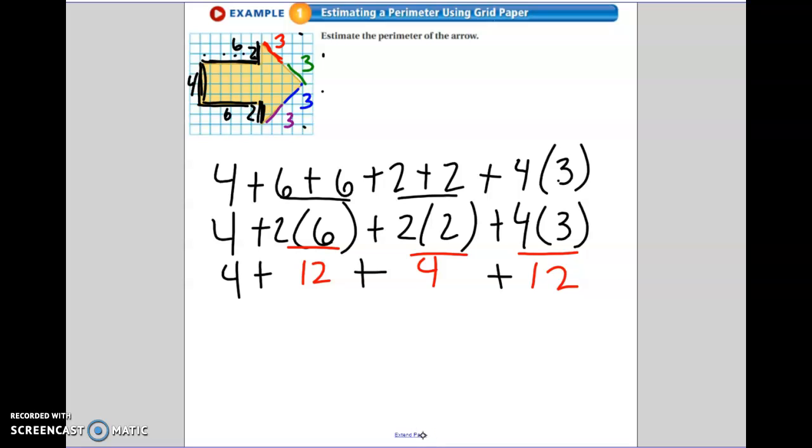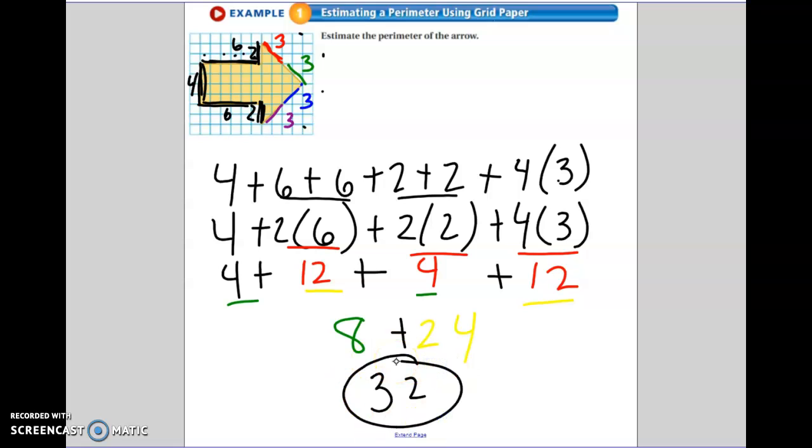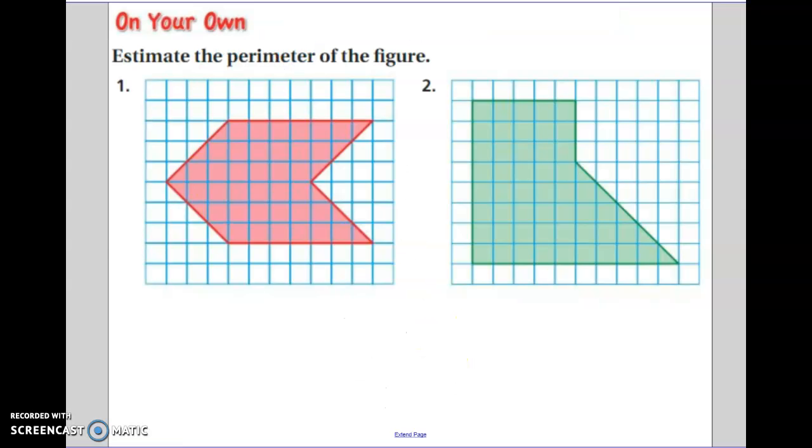And let's see, I can go 4 plus 4 is 8. You do 12 and 12 is 24. Let's see, 8 and 24 is what, 32? And so estimating that perimeter, again, estimating that one diagonal being 1.5, we have 32. This is where I'm going to ask that you guys pause the video, try these on your own before I start writing on the screen, and then hop back in when you're done, check my work to see if you did it correctly. So pause now, do it on your own, and I'm going to go ahead and get started now.